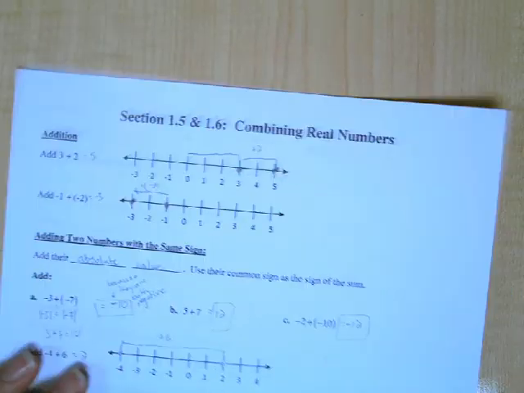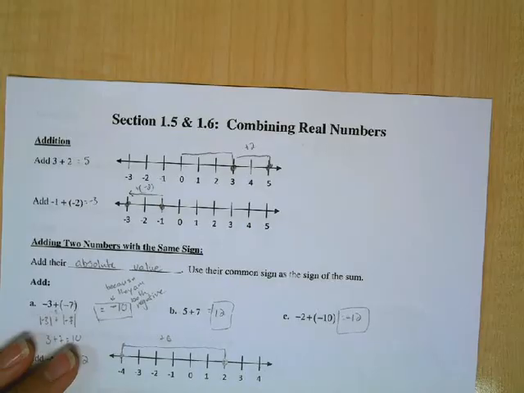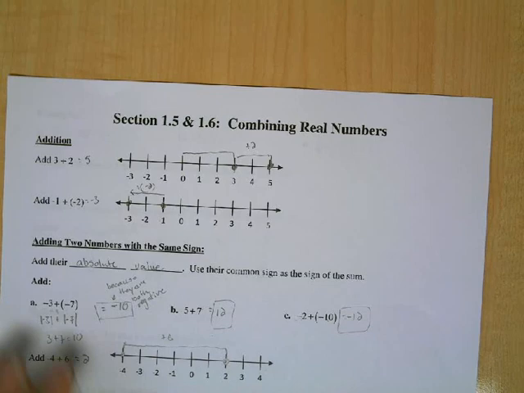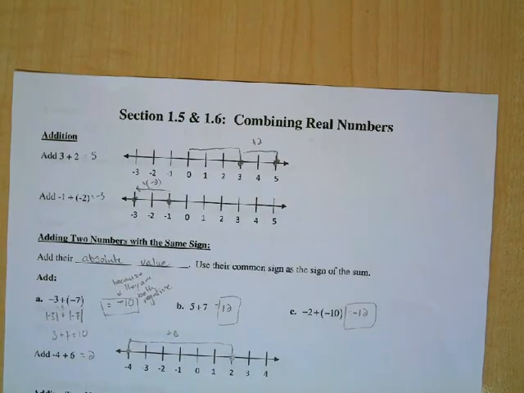Okay, and that's all there really is to combining real numbers. Again, should be super familiar, but some of us have kind of gotten rusty over the summer, so we want to make sure we go back over and cover those negative signs, and make sure we can add and subtract with negatives in there. Okay, next we'll do multiplying and dividing.